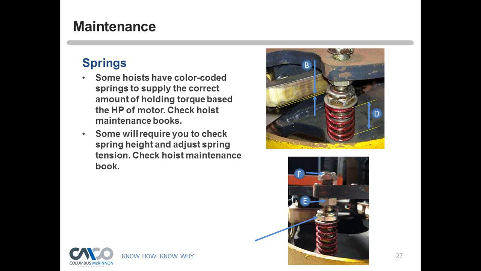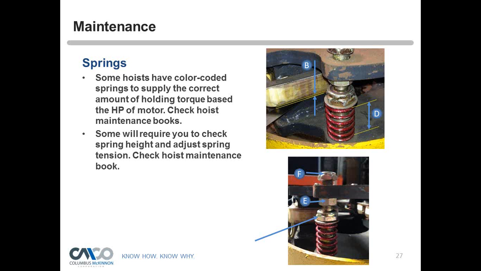So springs. On some hoists, such as the Lodestar, we have color-coded springs, so there's a certain color code depending on the horsepower of the motor, and the maintenance manuals will tell you what color-code springs are needed. And on some hoists, basically, if you just do the gap correctly, that puts enough pressure on the spring to have enough spring pressure. And there are others where you may have the gap, but you might have to measure the spring height, and so that's another variation of a hoist. And this is one, I believe, from the Cable King hoist.